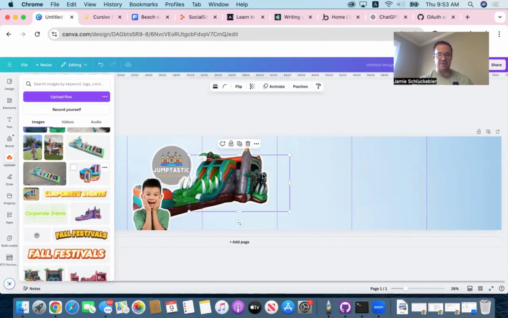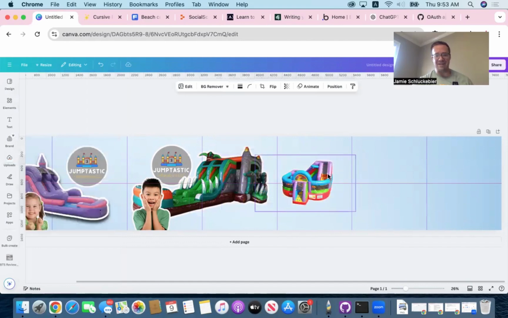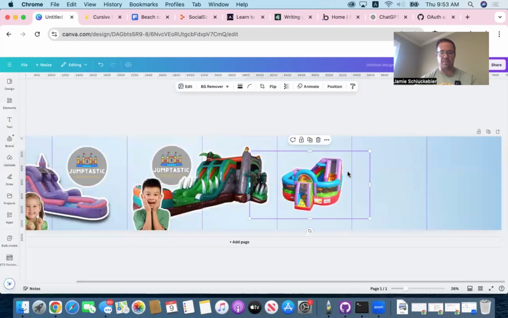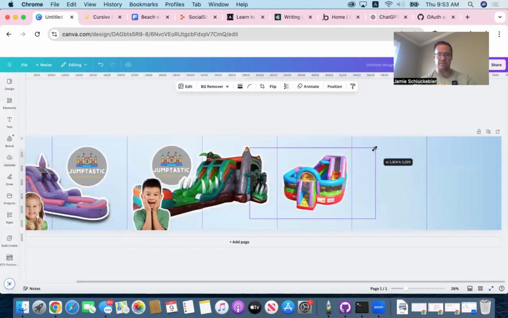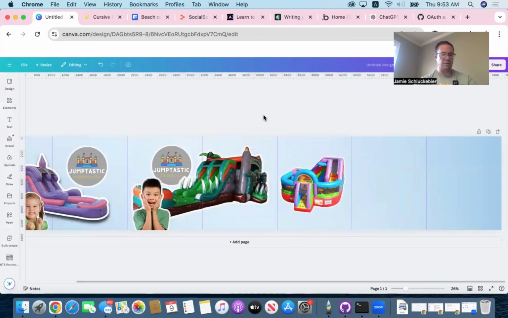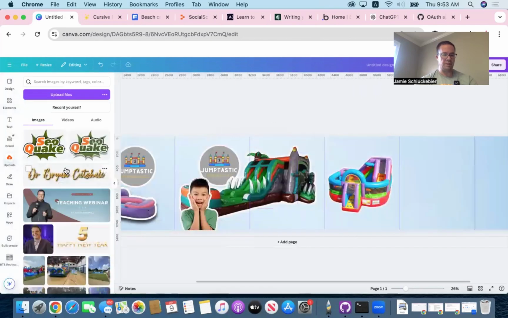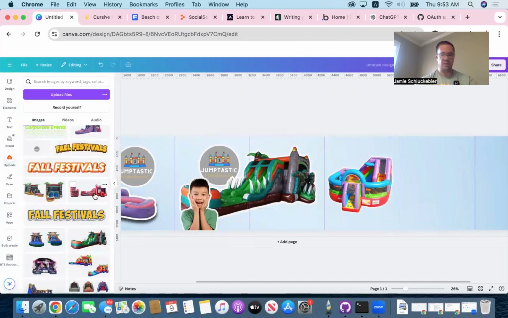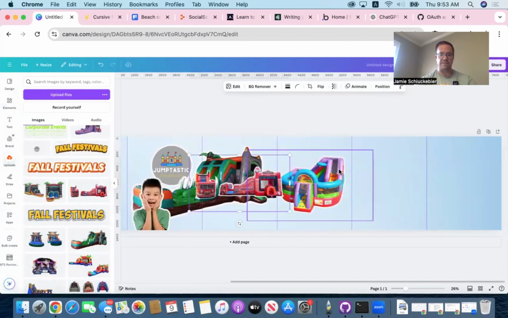So now you can isolate it down to where it is just one picture. So let's continue. This is a cool looking one.